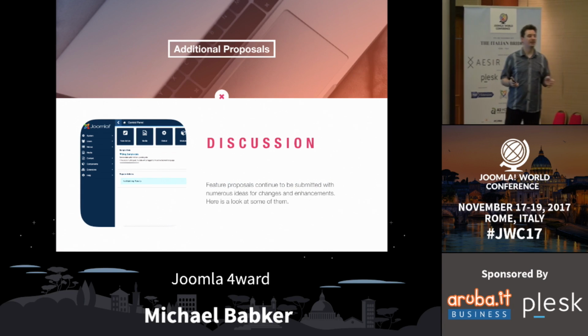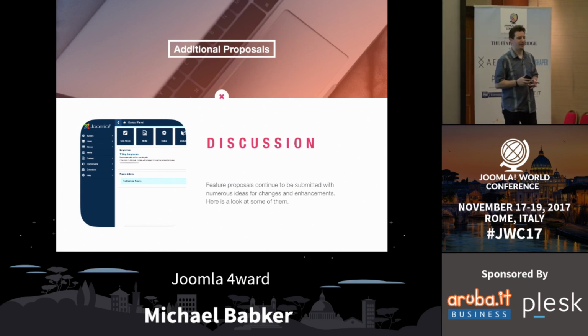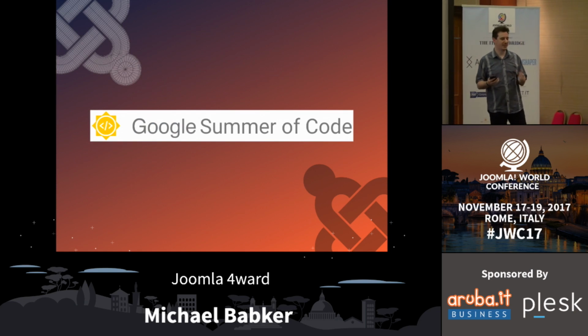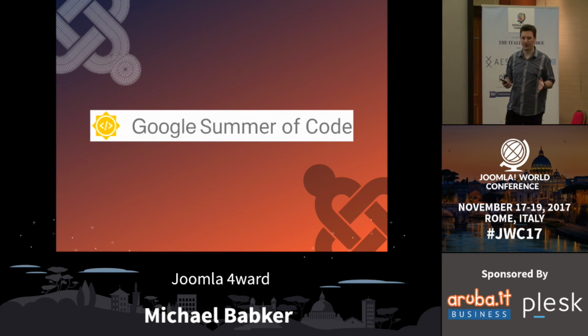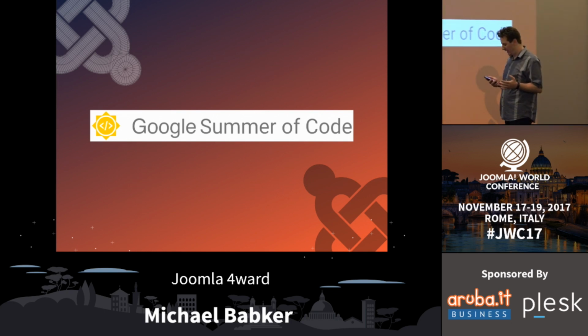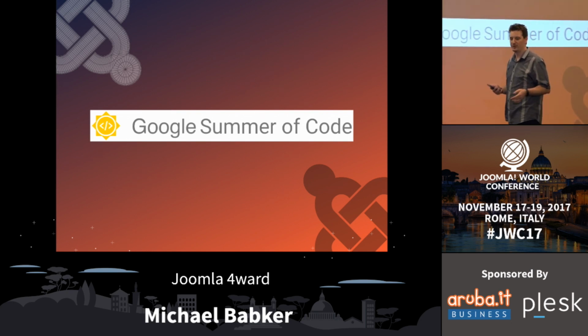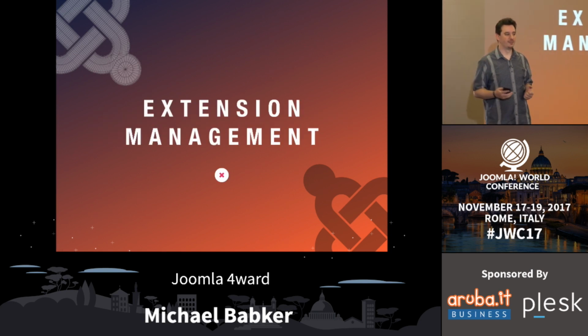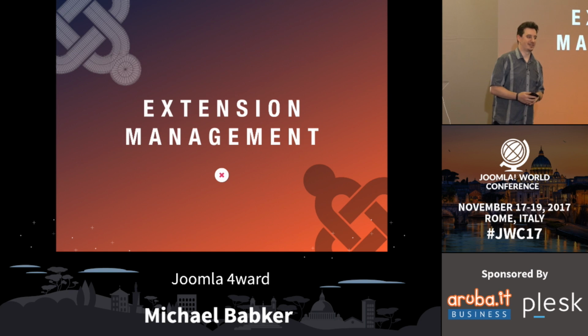There's still a lot of feature proposals that are floating around out there, and we're probably still going to get more all the way up until the release. Right now, we're just going to take a peek at some of the stuff that's already happening on GitHub, and most of this is actually coming from Summer of Code and the students that did that work this year. And it's actually a lot of really good things and a lot of really heavily requested tools from our user base. The first part is a lot of improvements to the management of extensions.